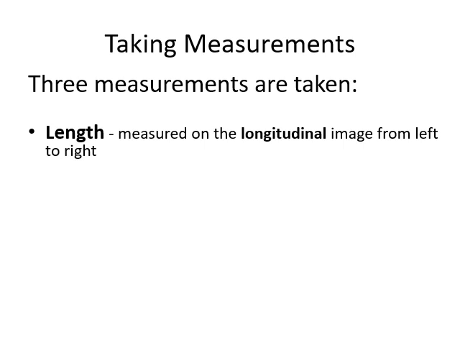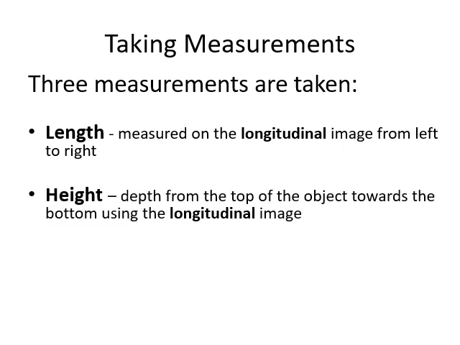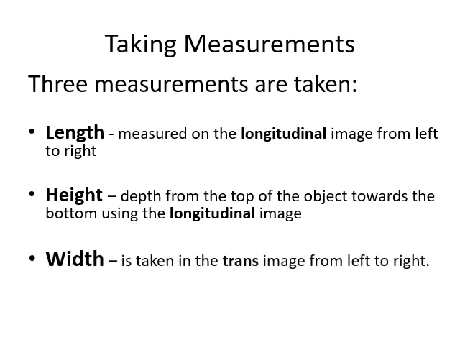Now, it really doesn't matter if you go right to left, but a lot of things that you should do in medicine is always follow the same pattern so you don't miss anything. So the length is measured on the longitudinal image from left to right. The height is also measured on the longitudinal image from the top to the bottom. So you're going left to right, top to bottom to get the length and the height. And for the width, you're taking it in the transverse direction from left to right. Okay.